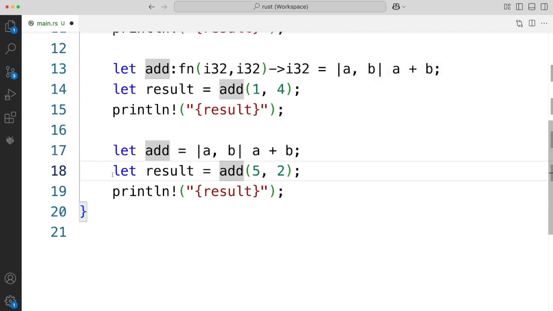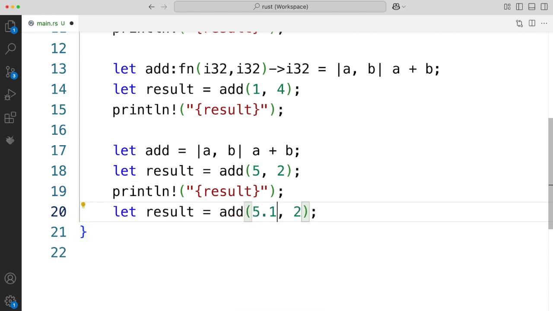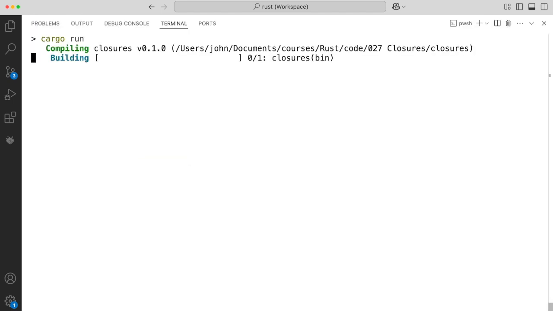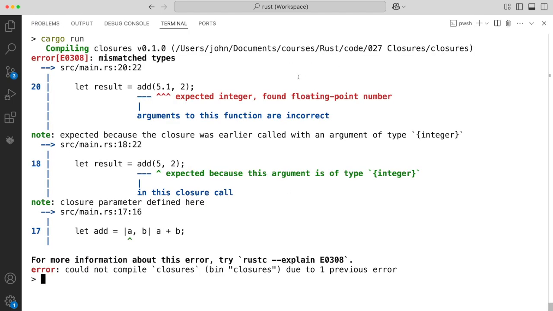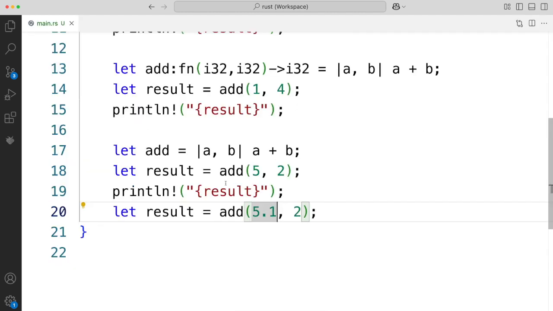I'm just calling it here, and what I want to show you is that if I then try to call this again, let's maybe copy this and put it down here, and this time I supply maybe a float for the first parameter, this is going to give me an error. Let's try it. So I run this, and you can see it says expected integer, found floating point number. So it actually inferred these to be integer types, i32, when we did this, and that's why I can't later do this.